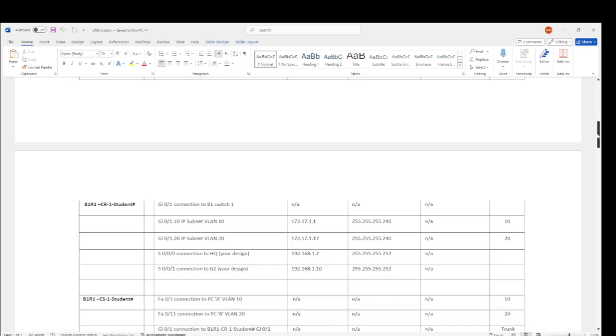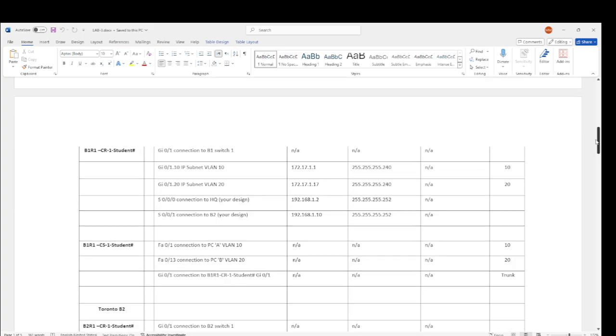And if we go to the branch offices, for example, Montreal, you can see I'm using a different block of IP addresses for VLAN 10, VLAN 20, for serial communication between the head office and the branch office in Montreal. I'm using this subnet, and I'm using this subnet for the serial link between the Montreal and Toronto office, the connection to the headquarter and the connection to B2.